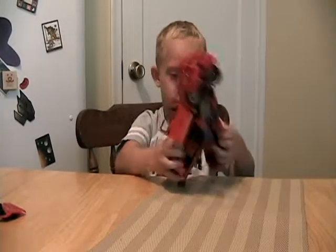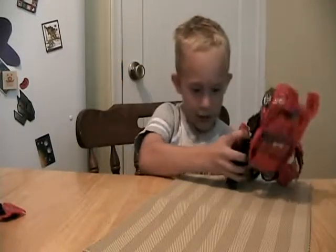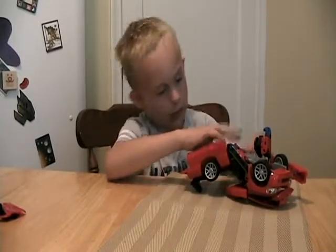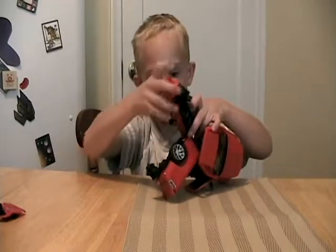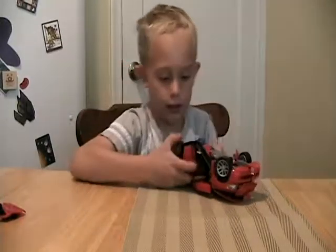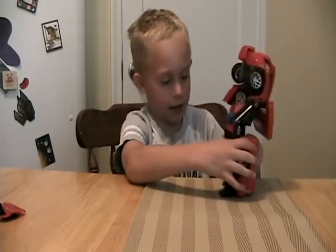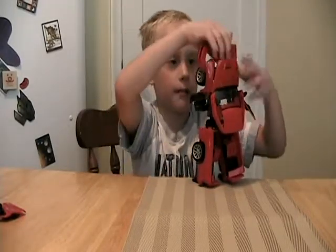See, that's how you pretty much want to do it. You put that down and see, that makes the foot. Okay. This is going to look pretty good in robot mode. There's not actually too much to this. It's really like what I would expect to do for the transformation. That makes this leg. That looks really kind of impressive to me. And all you do is keep that open.